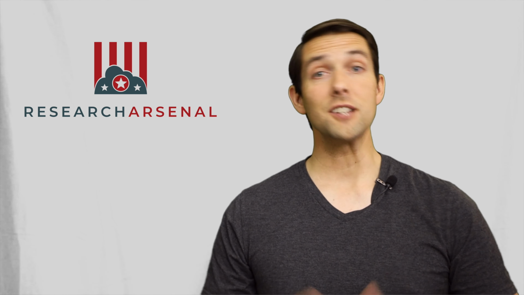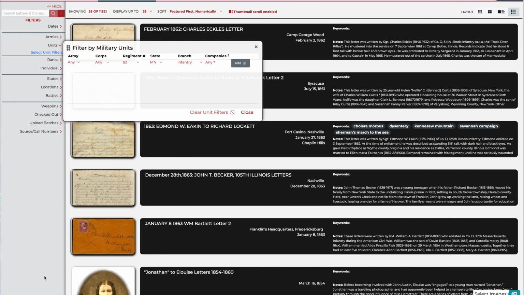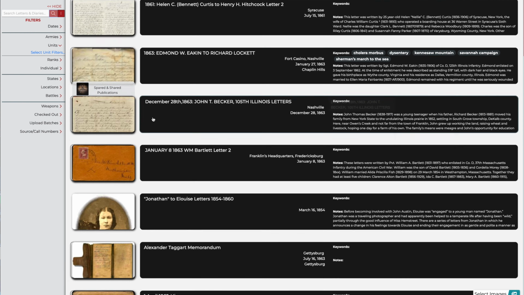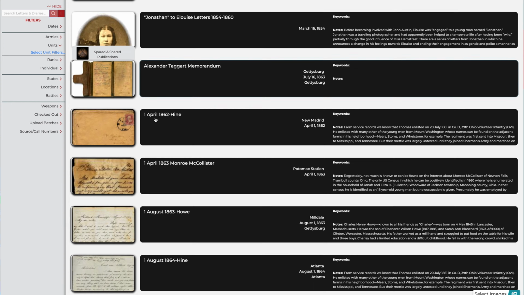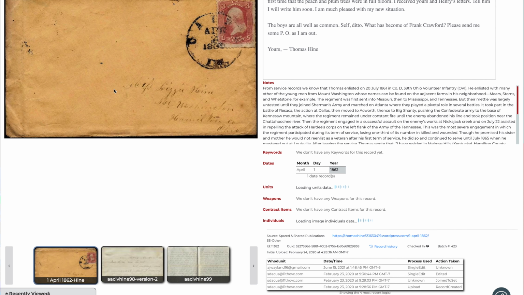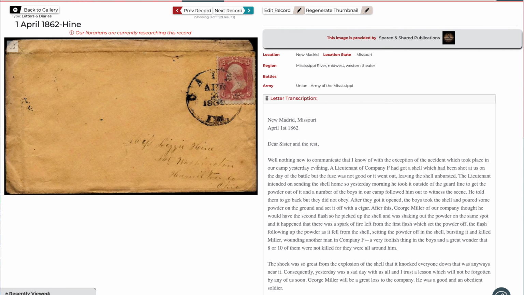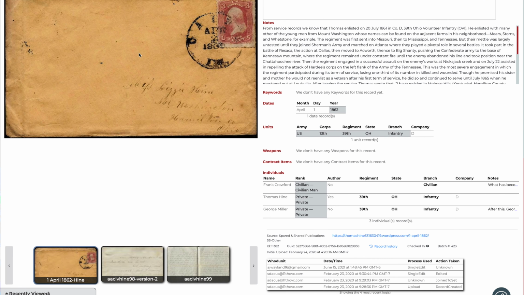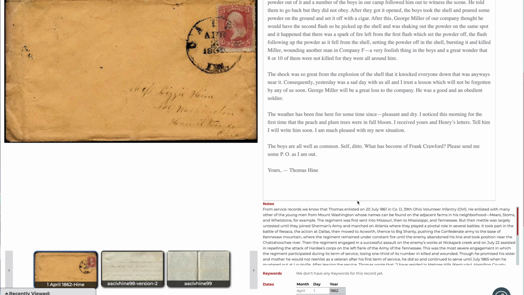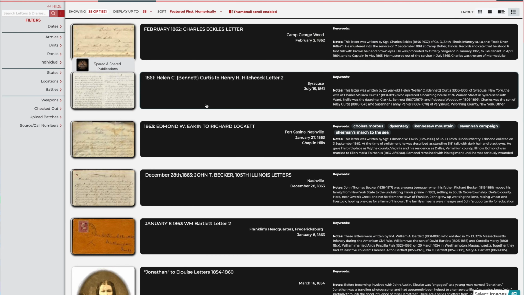So of course, while it's obvious that the 1st Minnesota is a federal regiment, documents that list them may not be marked as US specifically in the document, and you might miss those documents. Because again, we tag exactly how they're labeled in the document. Same with the company. If you choose a specific company, you will miss out on many overlapping documents that may not have any specific company noted in those documents.